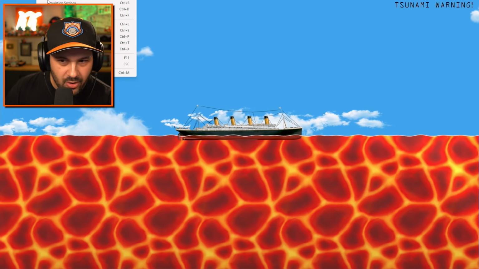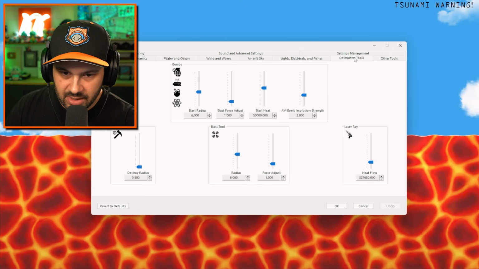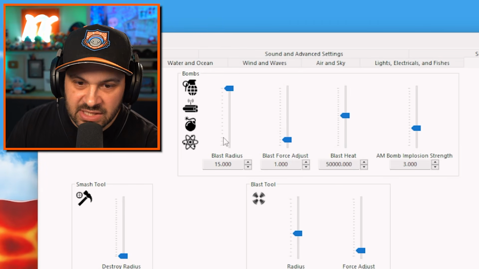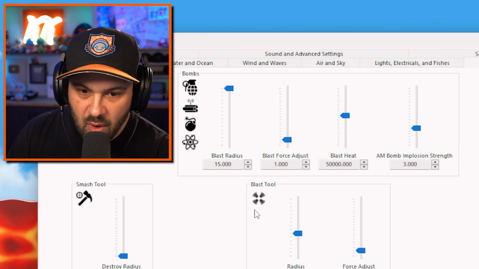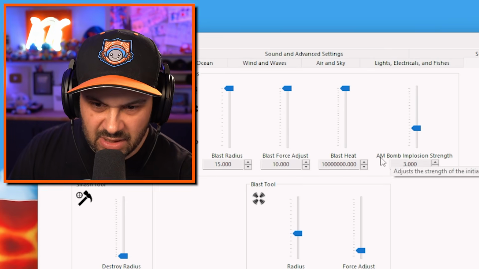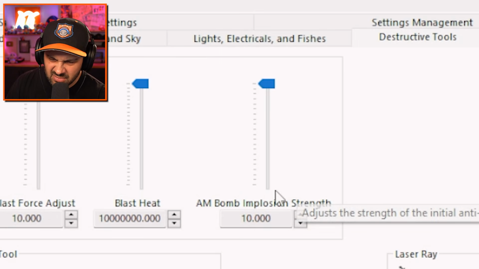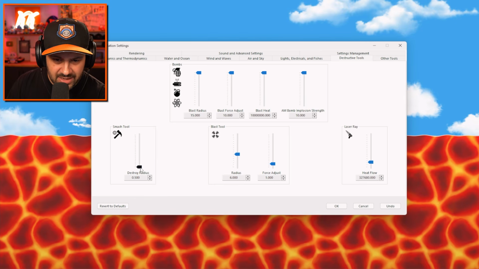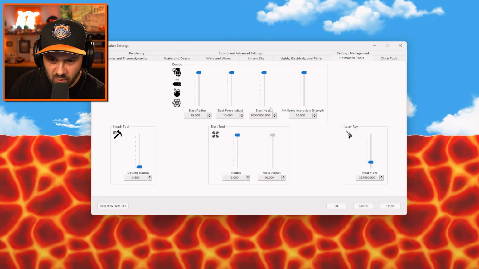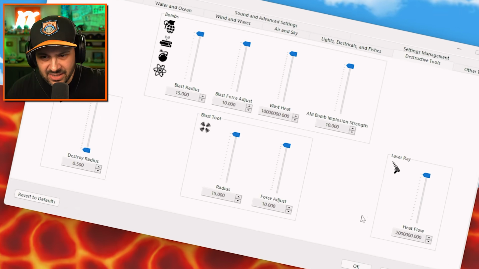But I think there are also settings within here, like the tools. Look at this. We can change the blast radius of weapons, blast force, blast heat. What is this? AM bomb implosion strength? Atomic bomb? Is that what that is? The destroy radius of the hammer tool? The blast tool? We can change the radius of that. The laser? We can make that stronger. I'm going max settings on everything.